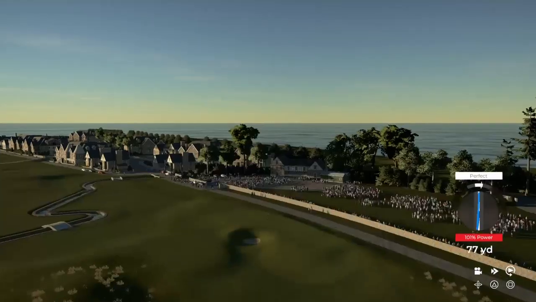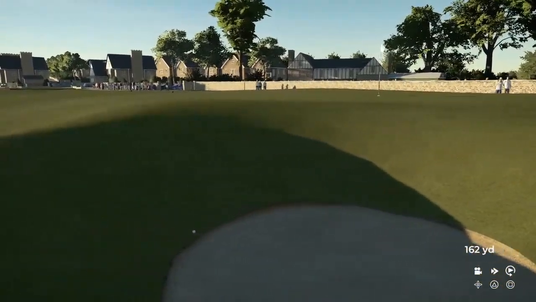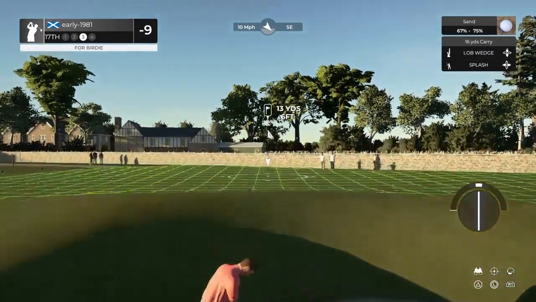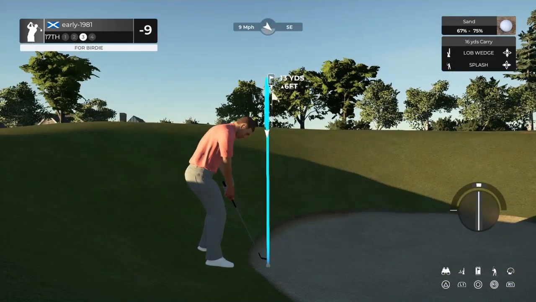We've got the perfect. Oh, please stay up. Oh, it's coming down. It's going to kick right into that pot bunker. Would you believe it? Another 1.5 yards carry in that air, guys, and that could have been a fantastic golf shot. So let's see if we can splash this out, get it up and down, and walk away with the par.